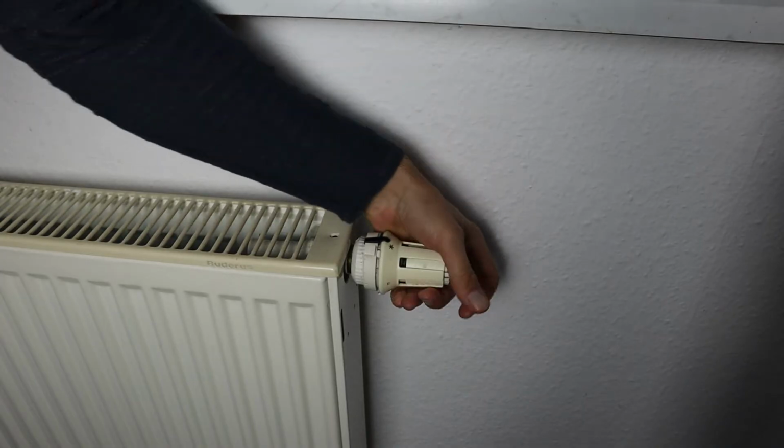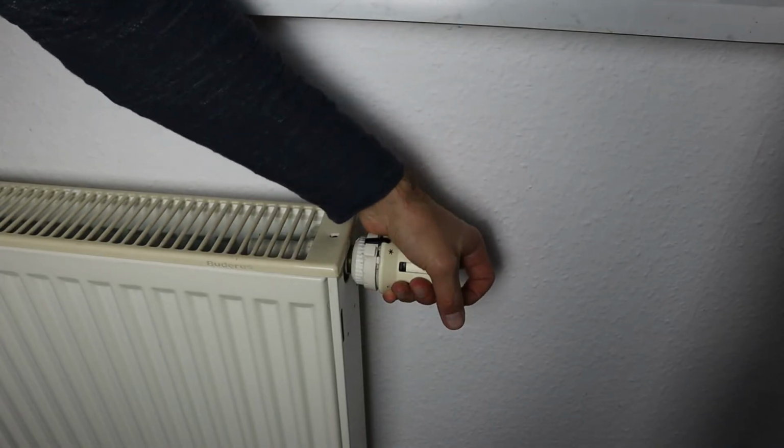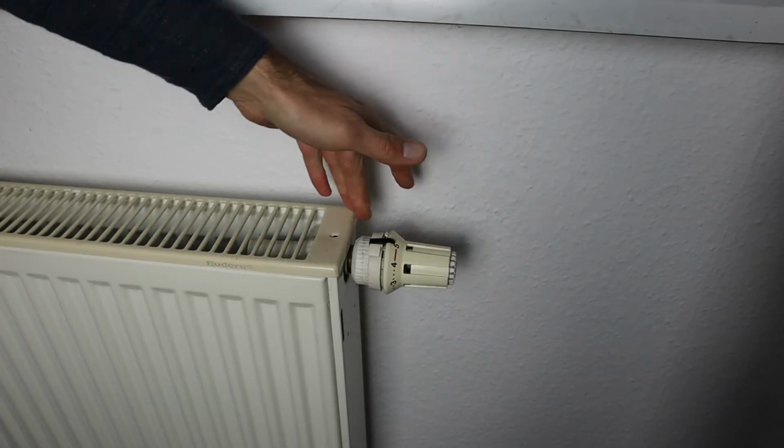Now you can use your thermostat. It is connected with the heater.